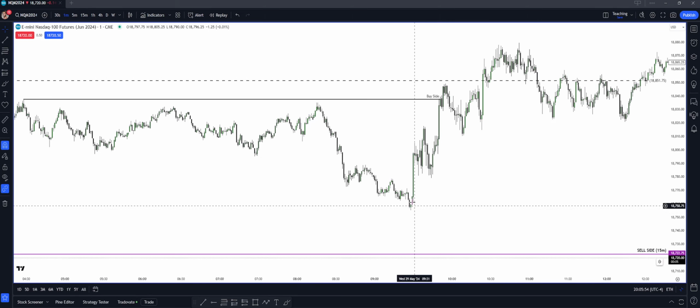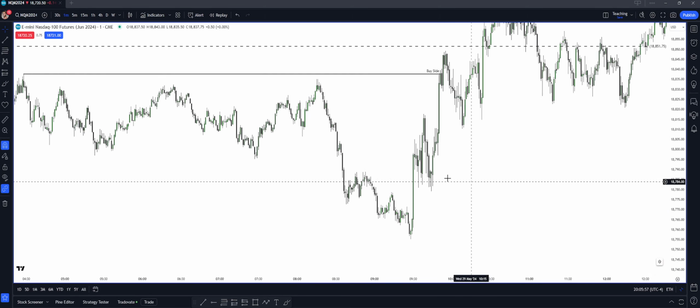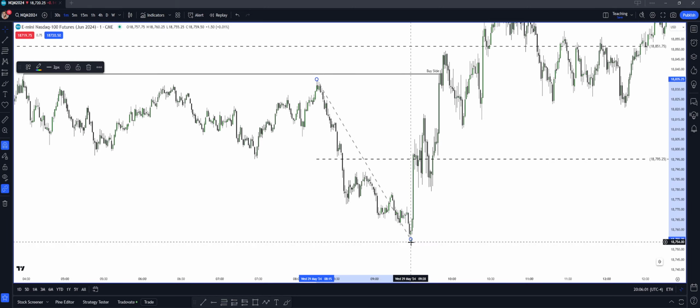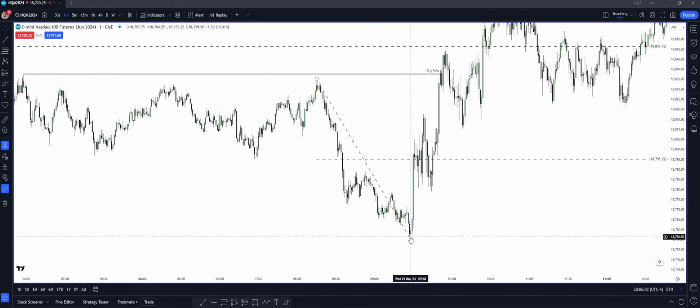So at market open, here we had a dealing range, a short-term dealing range from the high to the low, right? Initially, this was not a swing low, but after 9:30, because it rallied, now you can consider this as your dealing range. Or in fact, you can also take a look at this one instead. But let's keep it here for now.